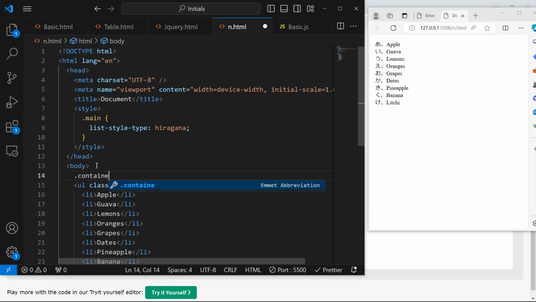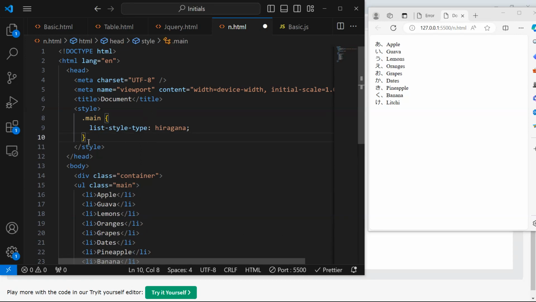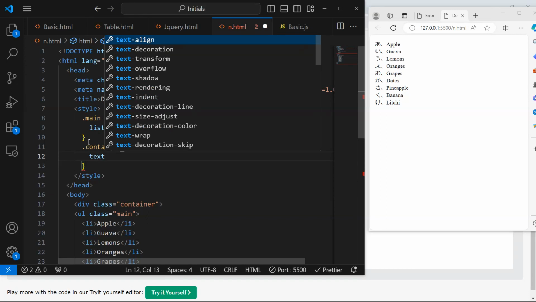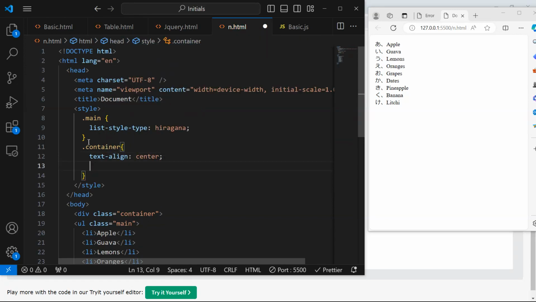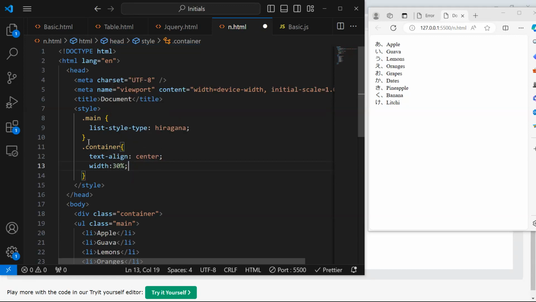So I'll say container, and I'll cut this ending tag of the div and paste it all the way down, Control V. Then I'll mention the CSS, .container, and it will have a text-align of center, and I want to change the width of it. So I will change the width to maybe 30% of the whole screen. Let me save the file.